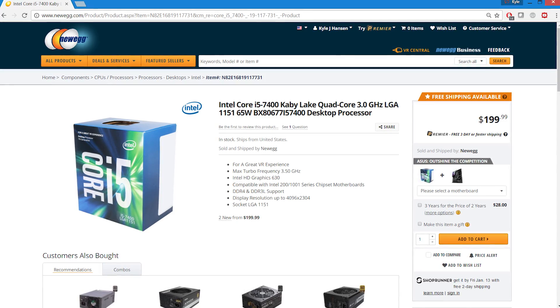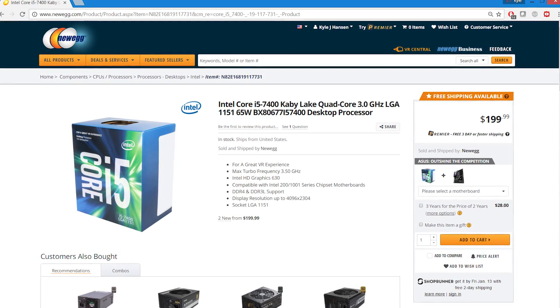What I would take away from all of this is that if you have the money to spend on an unlocked Core i5, absolutely go for it. Do not try to cut corners by getting the 7350K Core i3, because it does not compete in the same space — and that makes sense. Intel would never make a $180 chip perform close to its Core i5 counterpart, because that would make the i5 obsolete. Another angle to consider: if you have $180 to $200 for your CPU, does it make sense to choose the Core i3-7350K over the Core i5-7400? The i5-7400 is a quad-core chip, but it is locked with no overclocking headroom beyond its 3 gigahertz stock frequency.